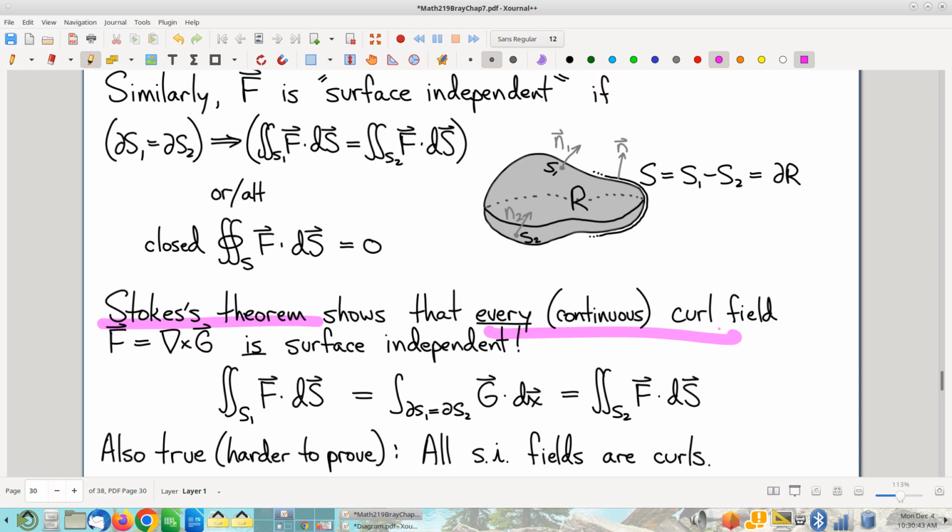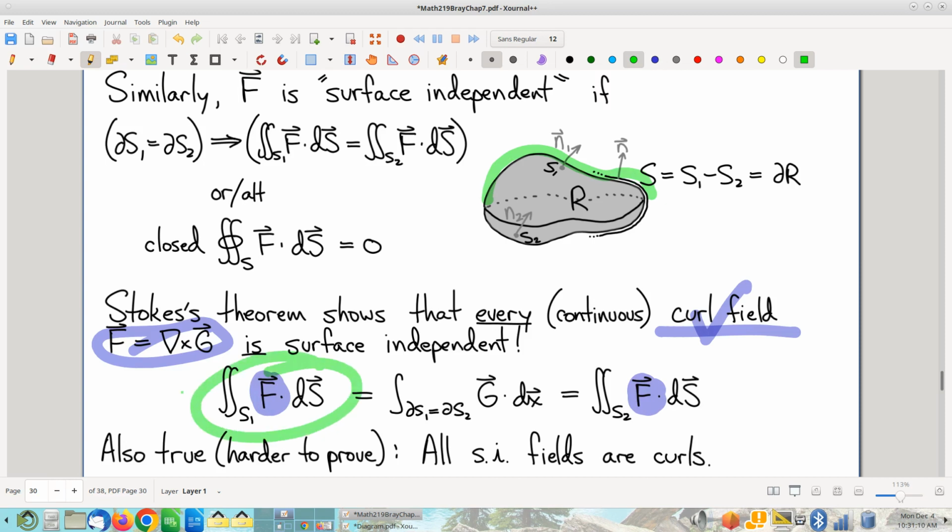So let me show you why this is true, and it's kind of, I don't want to say a freebie, but it's a very quick consequence of Stokes' theorem as follows. Let's suppose that my vector field in question here is actually a curl. So this is a curl, that is a curl. And let's talk now about my first surface. Here's my first surface, S1. How would I compute the flux through that first surface, S1? Well, the flux is a flux of a curl. A flux of a curl? Wait a minute.